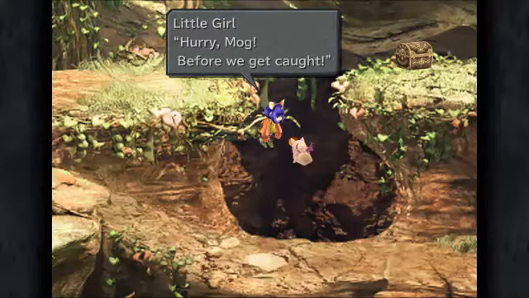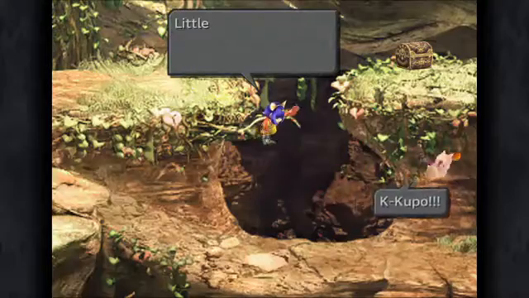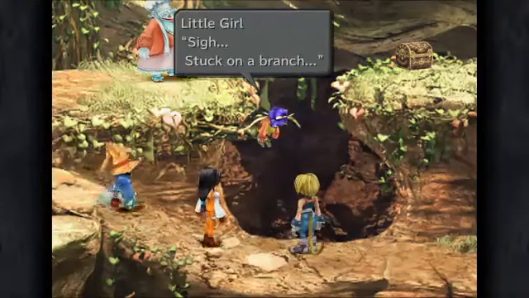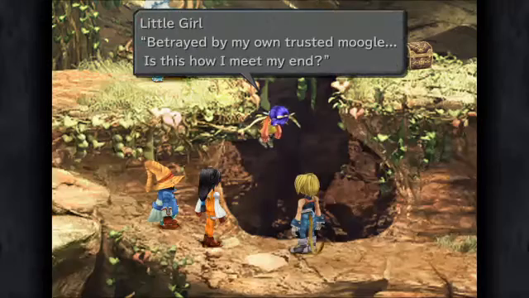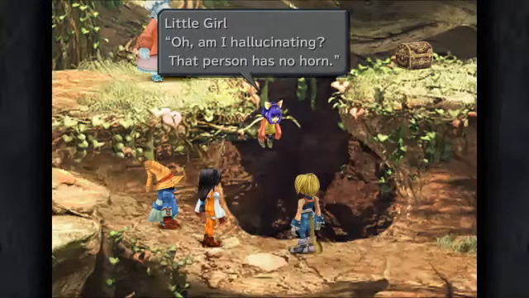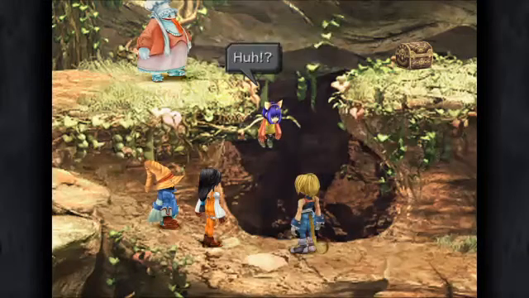Kupo-po! Hurry, Mog, before we get caught. Kupo. What's wrong, Mog? Kupo? Wait, don't leave me here. Stuck on a branch. Betrayed by my own trusted Moogle. Is this how I meet my end? Mog, I'm gonna haunt you if I die here. Oh, am I hallucinating? That person has no horn. He has a tail, though. Huh?